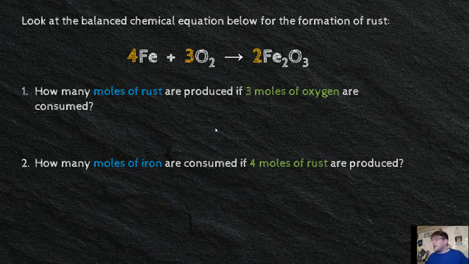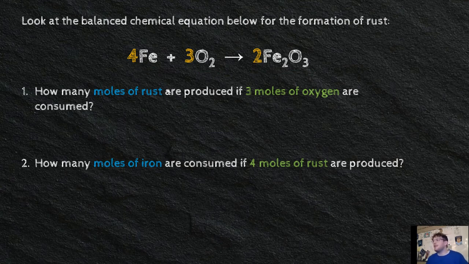Here we have the basic equation for formation of rust, and rust is iron oxide, Fe2O3. And the way that it works is iron gets oxidized with oxygen in the air, and it forms this kind of orangey brown kind of flaky substance. That's what rust is. So this is what that is, and we can see that we have coefficients. So this is a balanced reaction. These coefficients tell you something. It tells you that for every 4 moles of iron, you consume 3 moles of oxygen and you get out 2 moles of rust, okay? So those numbers out front, the coefficients tell you how many moles of that substance are being used up or being produced, okay? That's hugely important. All right, so let's look at number 1.